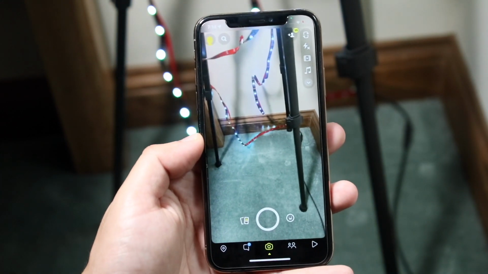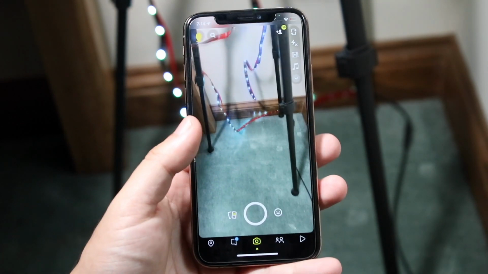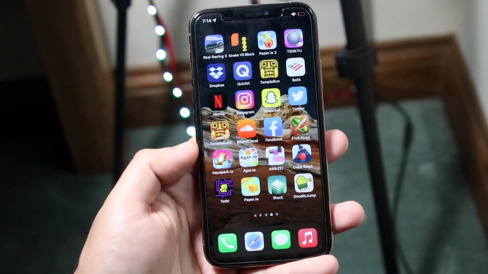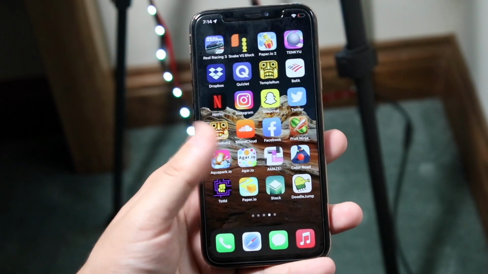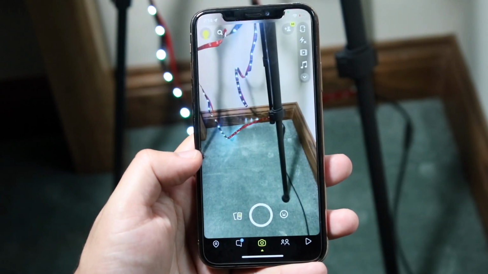And the next thing I'm going to show you is how to send an older photo that you took to somebody else almost as a new Snapchat. Now, the first thing you want to do is make sure you have an older photo saved. So if you saved your photo before, you just want to make sure you have access to it. Now, what you want to do is open up your Snapchat.